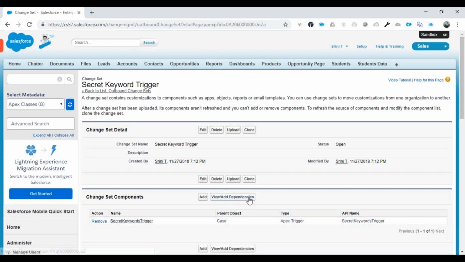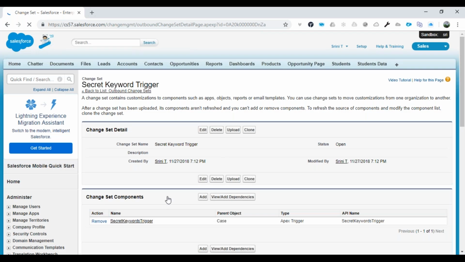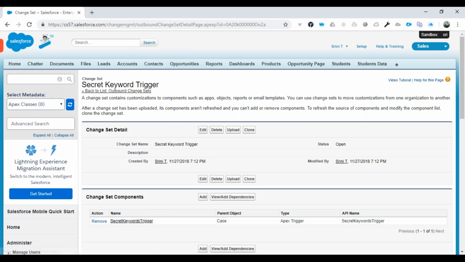If this trigger has any dependencies, it will check. No dependent items need to be deployed. Okay, so the trigger is attached to this outbound change set.